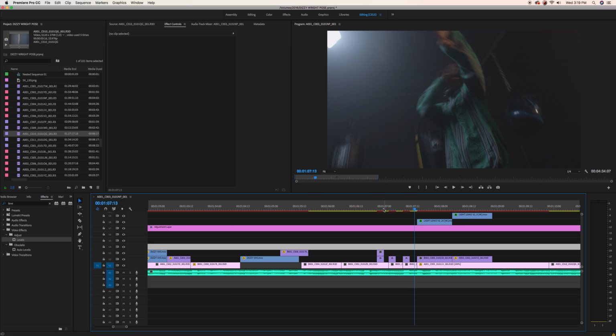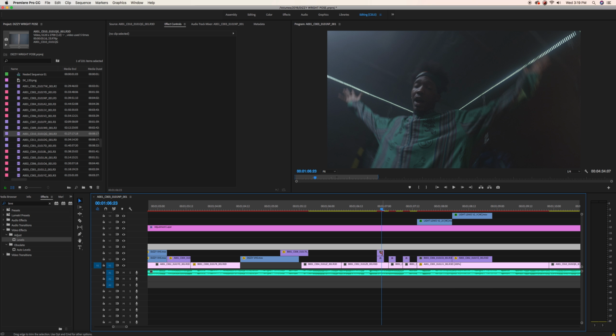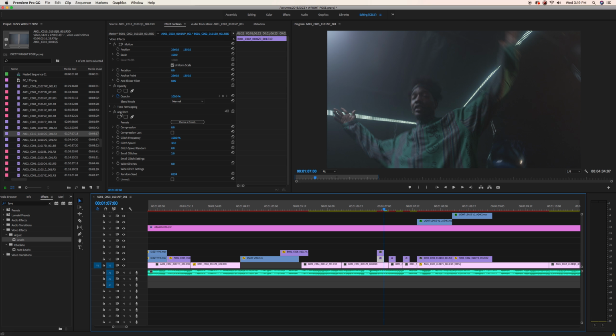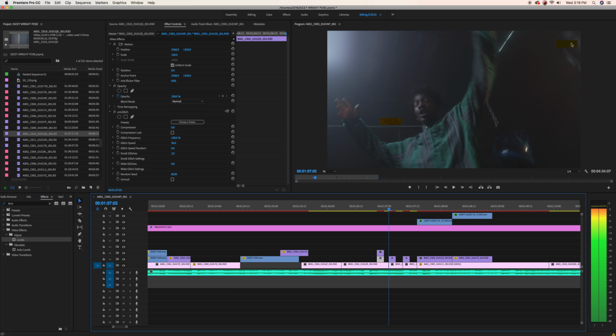And then to enhance it a little bit more, I used a Magic Bullet Universe plugin that kind of adds a slight bit of glitch. Nothing too crazy. I think it's called Universe Glitch. Just very small glitches. You can see them right here, right here. I could have made it a little more intense, but something small just to add a little extra effect to it.